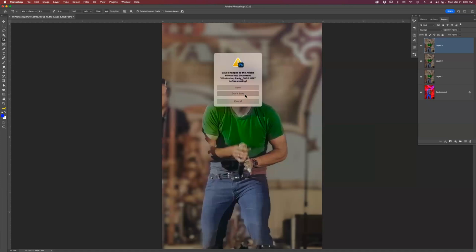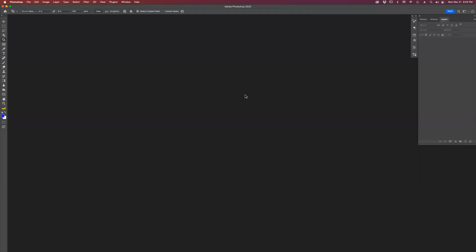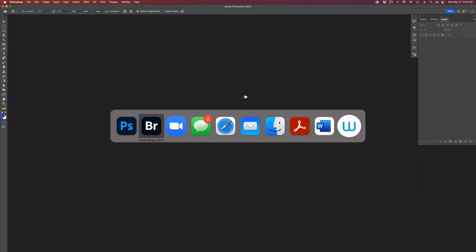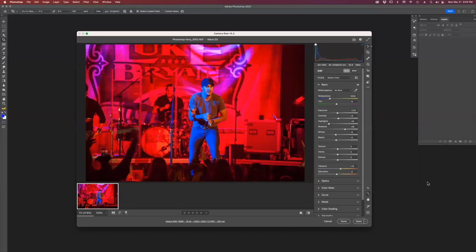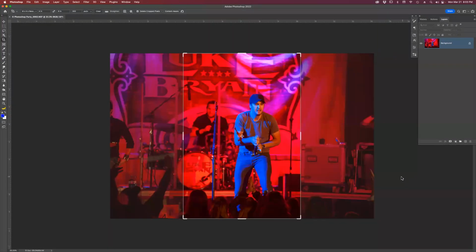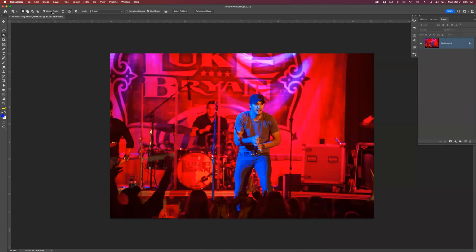Let's go ahead, don't save. Can you refine the selection or use masks in that neural filter? Not in the neural filter, but let's go and bring them up again. Let's go to our Object Finder up here. With the Object Selection tool, right now I've got it set to Lasso. So what I can do is use the Lasso tool and just go around him, and it should, if everything goes right, pick him out.